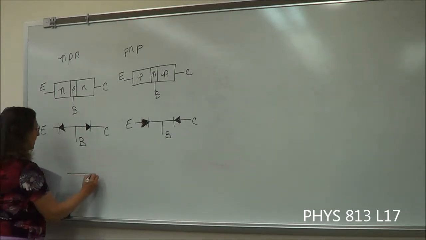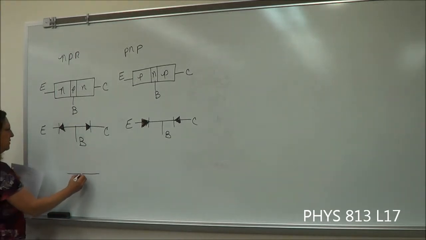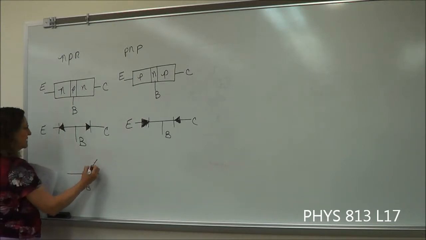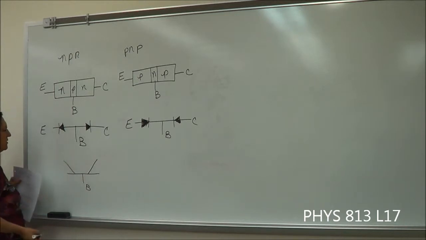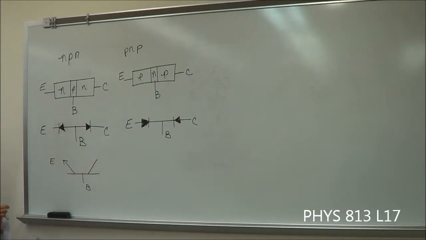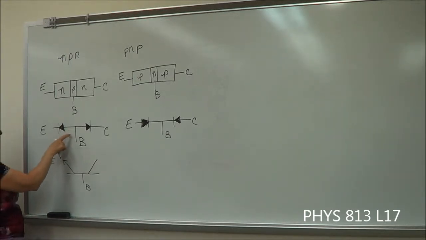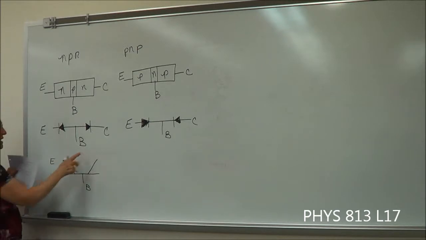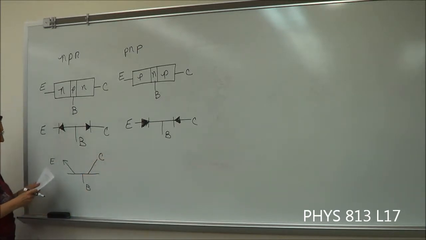So in a circuit, we have a line. We have a line down from that. That's the base. We have a slanted line. I'm not sure why they're slanted, but they always are. And with this arrangement, with the NPN, this does have the current flowing out the emitter. So if you notice here, current can go out the emitter, out this diode. Okay, and then this side is going to be called the collector.